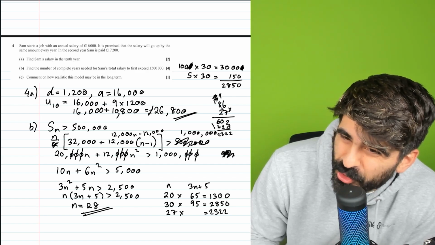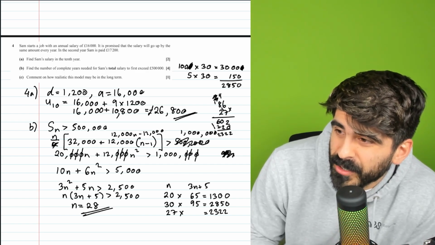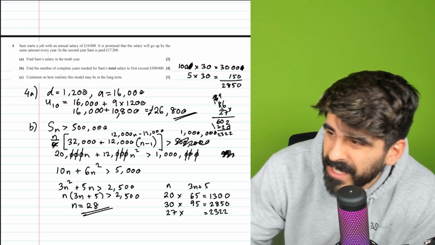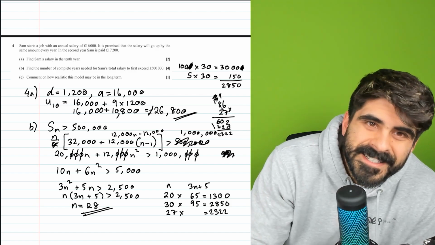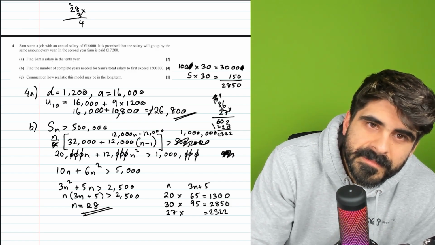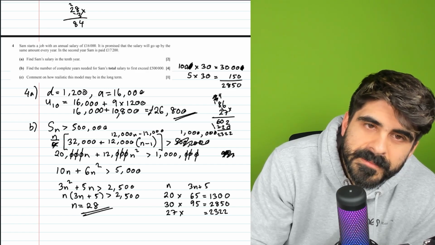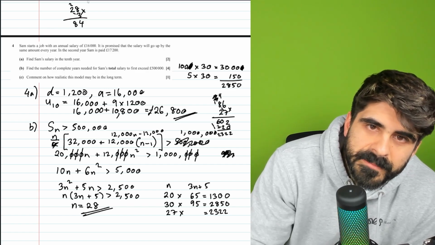Because if I don't use the quadratic formula, I could lose a couple of marks here, man. Do you really want to do it, bro? Was that even 28? Oh, I didn't even try 28, did I? It's time to lock in. Is that even correct? It is. When you plus 5, 89.